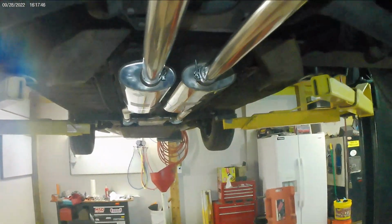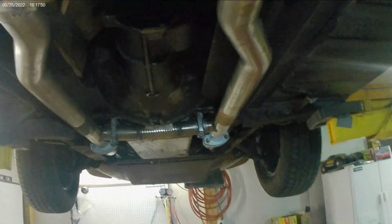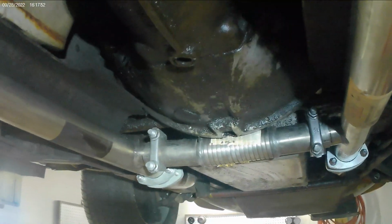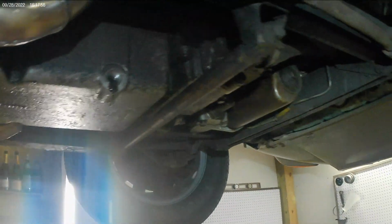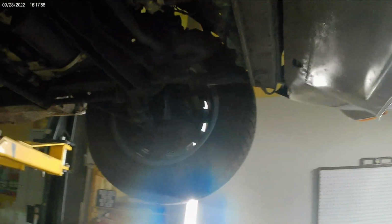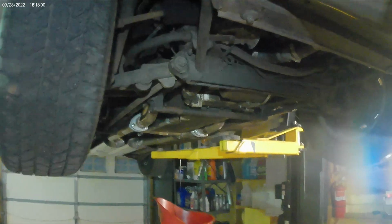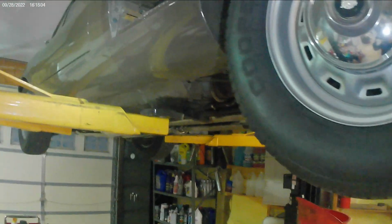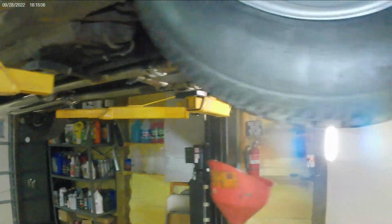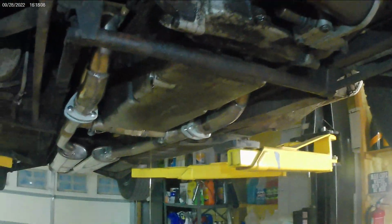All that's left, I'm just doing a fluid drop. The rear diff fluid I got to change. Gearbox oil I'm changing right now as we speak, along with an oil change. Other than that, the car is pretty much all done. Once the car is finished, I'll do a walk around and just an overview of the car itself, but we're getting pretty close, folks. Just getting there.